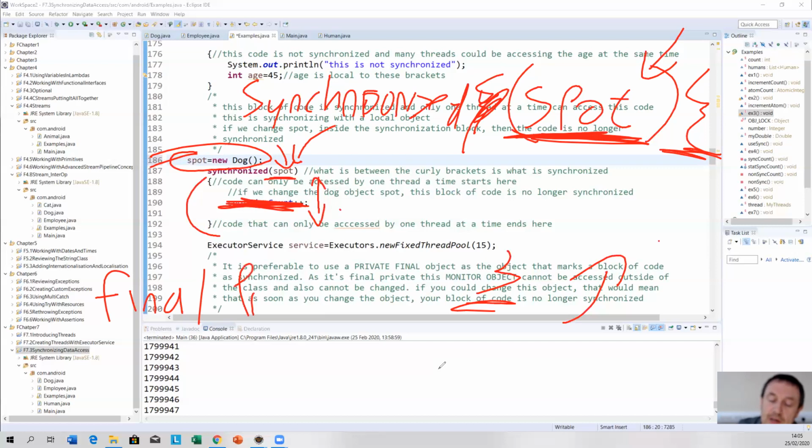If it's private, you can't access it outside its own class, which you don't want to do because you don't want to change it. Static means you can use this object inside both static and non-static methods.